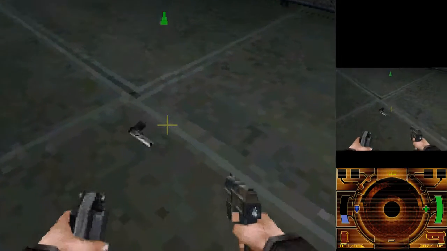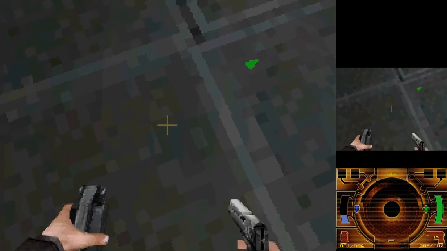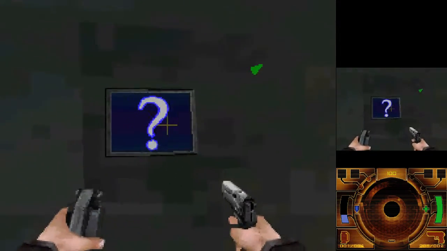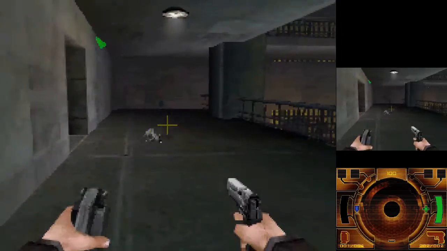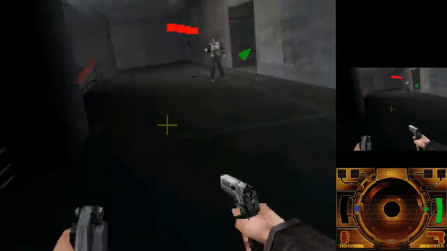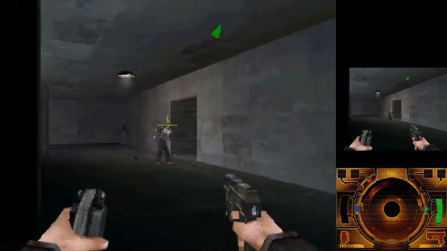Alright, how can I pick up that gun? And there's also buttons on the touchscreen here. Oh, I've got grenades, I guess. I don't think I need to throw any grenades, though. I'm good. Oh! Yeah! Shooty, shooty, shooty! Pew, pew, pew!